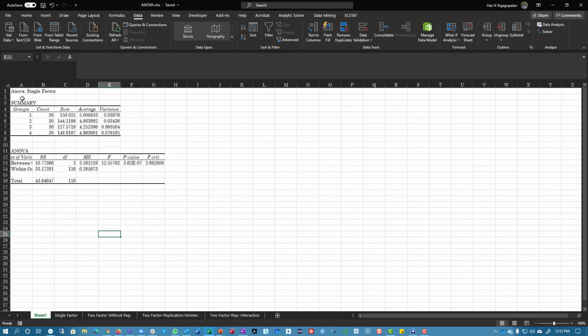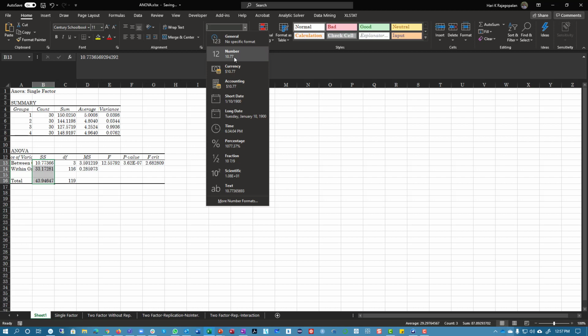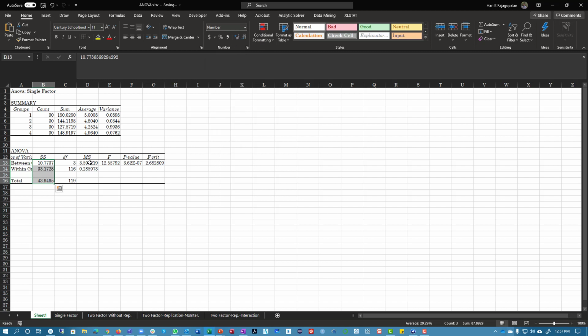So when you get a report like this, you'll want to format it so it looks a little clean. Maybe 4 decimal places. Sum of squares can also go as numbers with 4 decimal places.